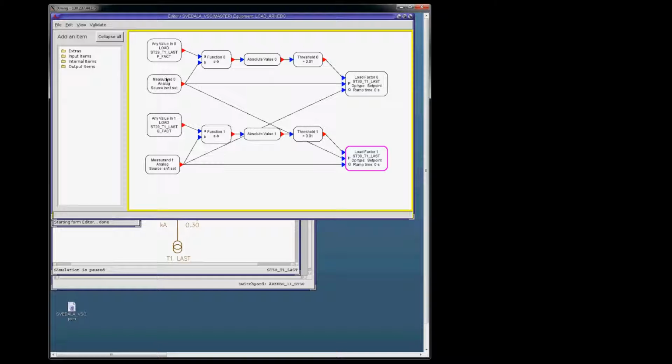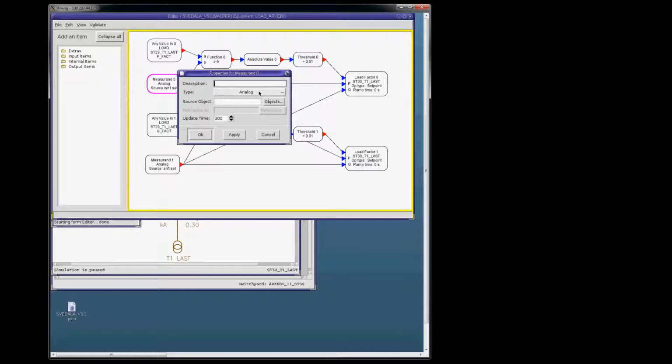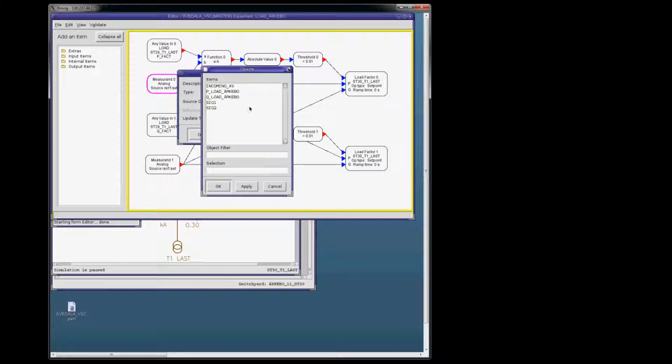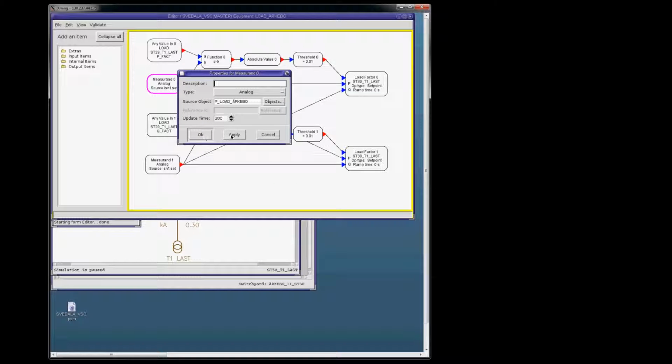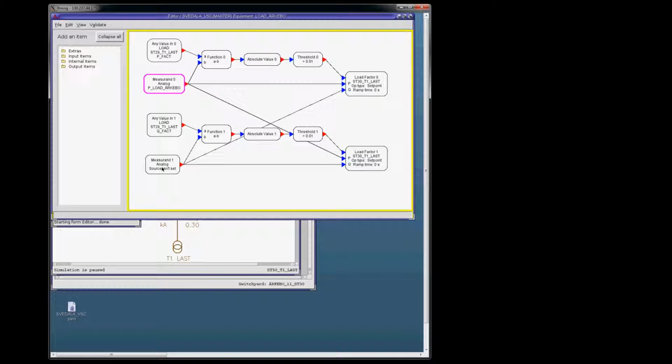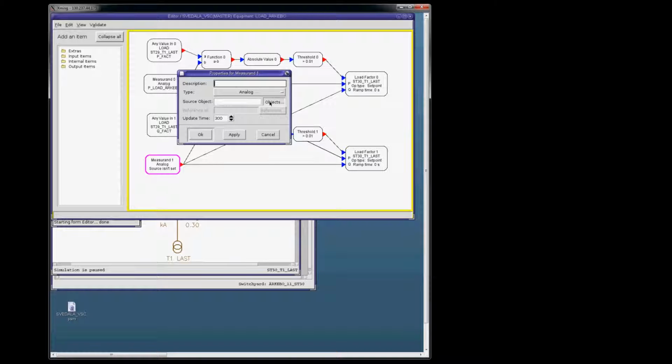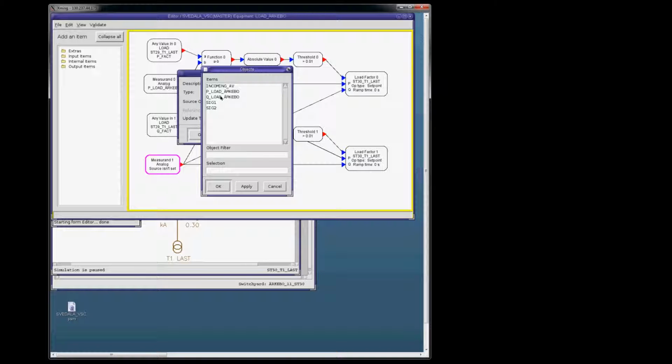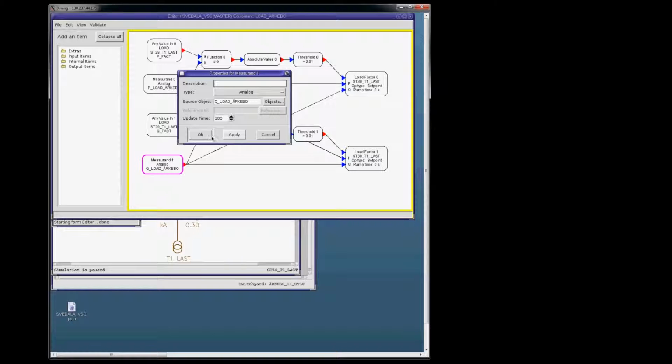And now in this measure block, we have to select the new object which we created, p_load_arkebu. Similarly, for controlling the reactive power, we will select q_load_arkebu.